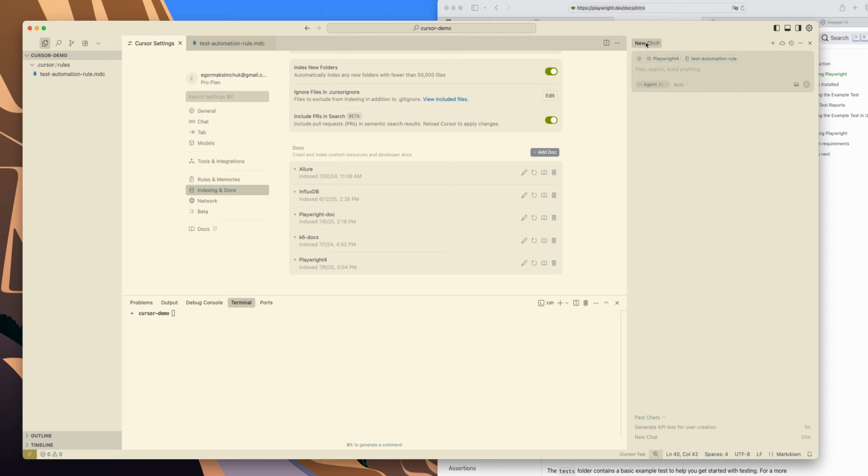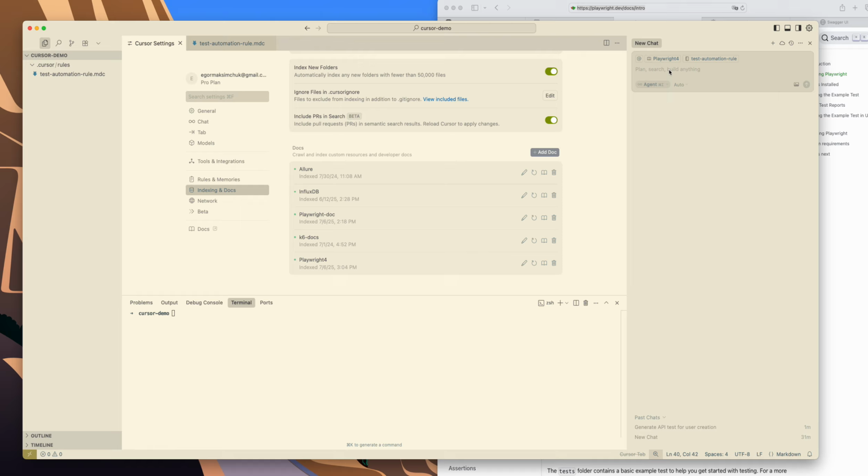So in this case, my request will use rules and will use documentation. To do that, I can provide some task like create an API call, and both documentation and rules will be applied. Let's do it.